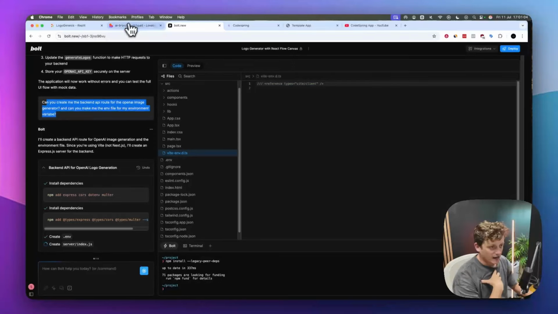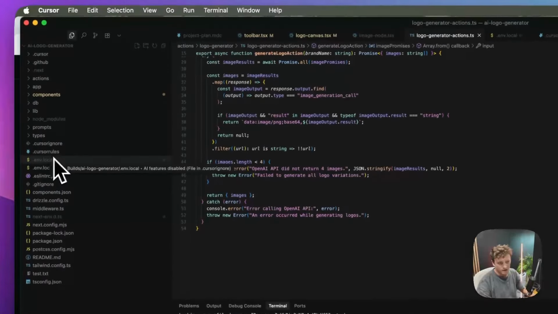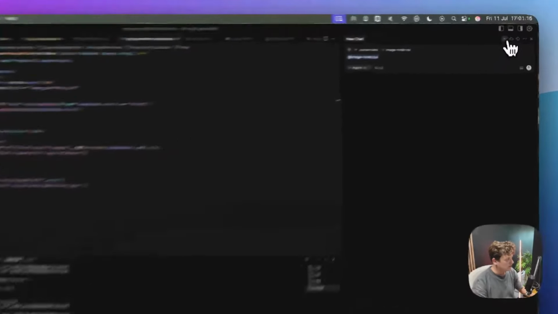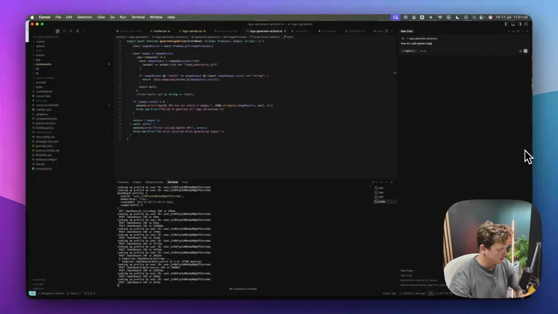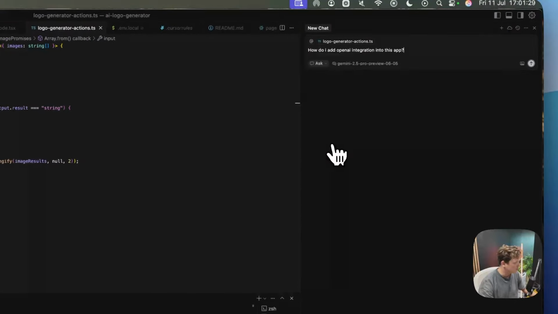know first, right? And if I was using the CodeSpring boilerplate, I already have the environment variables created for me. I can't show you, but I have the files here with all my API keys that I can just add in. And if I wanted to, I could go to the chat and say, how do I do OpenAI integration into this app, right? Then we could go to ask, choose a different language model, and send that through.